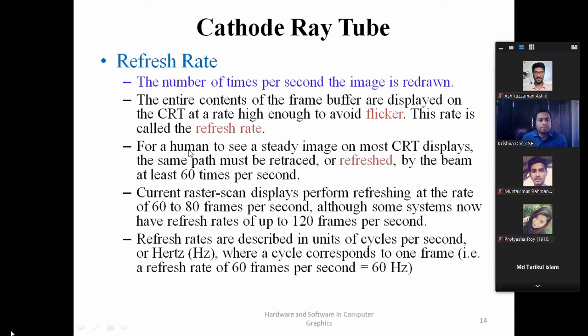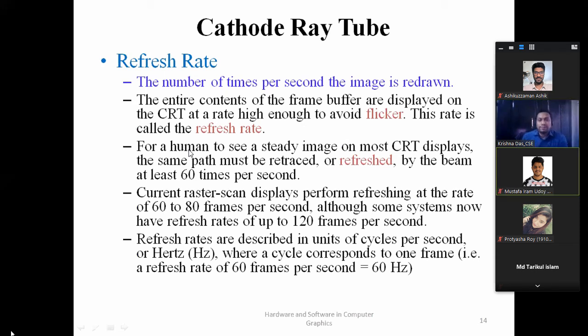Sir, it will refresh the information. It will redraw the picture. Refresh the information, definitely that is not it, because that is more like a diplomatic answer. So redraw the picture, right? Sir, 80 frames per second. It's actually 80 number of times in a second it is capable to redraw the picture.